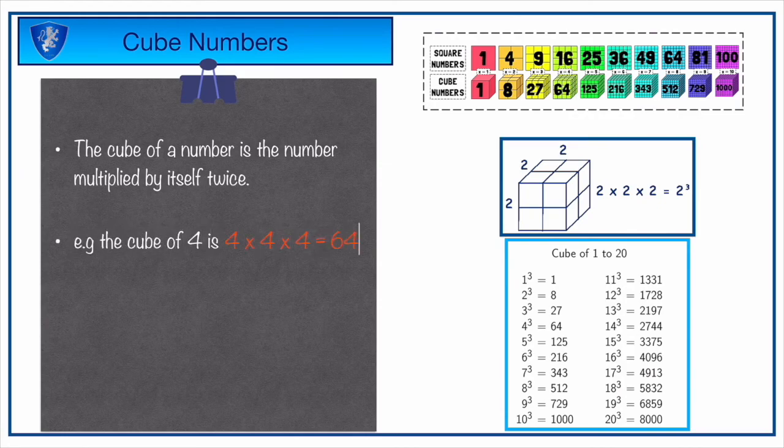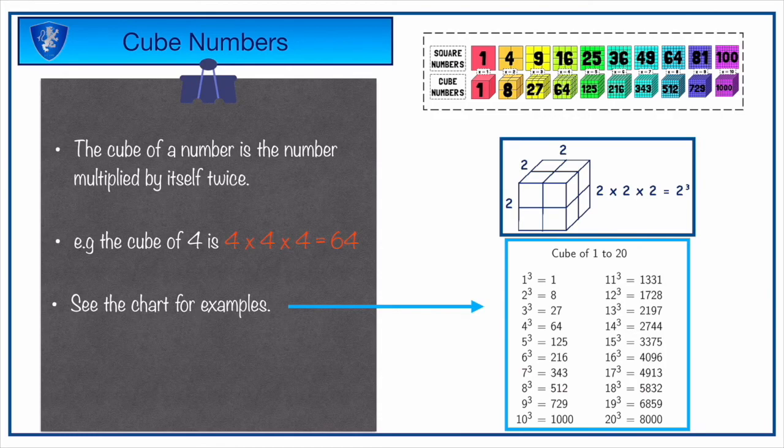Now, the cube of 4 is 4 times 4 times 4, which is 64. See the chart for examples here. So these are all your examples. Please, I would suggest you memorize some of these numbers, at least till 216: first 1, 2, 3, 4, 5, 6. The 6th cube number is 216. Those square numbers are fairly easy, but the cube numbers, at least memorize the first 4 or 5 cube numbers.